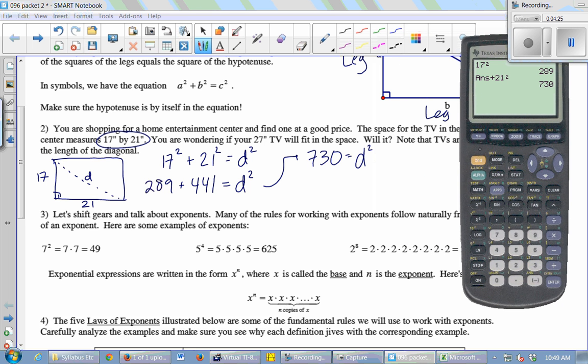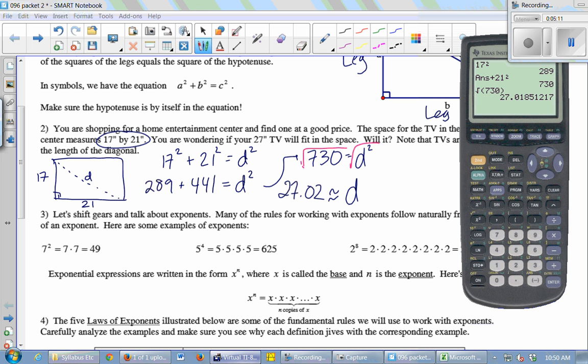So if a number squared is 730, how could I figure out what the number is? Square root, yeah. So think about do, undo, right? From the last math class you took. So I squared D. To get D by itself, you need to undo the squaring, and to undo squaring, you take a square root. So I would take the square root of both sides, and we get D is approximately the square root of 730, which is a little bit bigger than 27. Let's say 27.02, right?